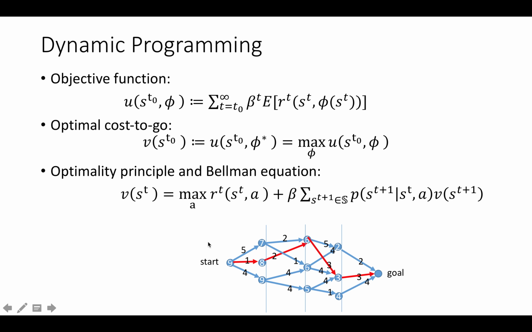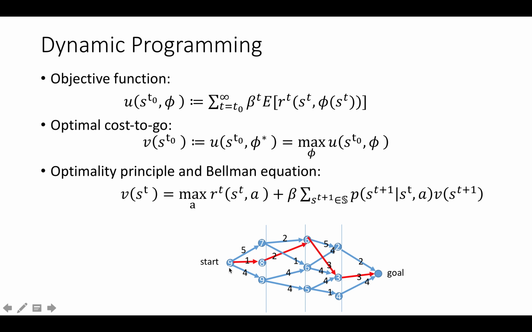So that gives us a way to divide the complex problem into sub-problems so that I can conquer them one by one. It may not be so clear, so here is a simple example of a network, and you want to find the shortest path from this start point to this end point. The numbers on these links are the lengths. So you see that here we are automatically considering accumulated reward, because the summation of all the lengths will be our final long-term objective, which is the shortest path from here to here. And also because it's a finite state transition, there's no discount factor, and the transition is all deterministic.